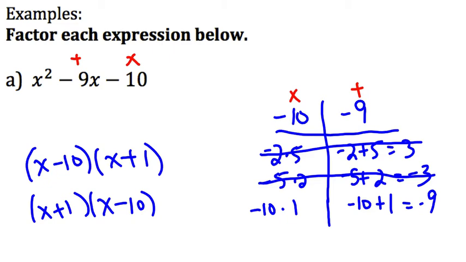Now, one thing I want to point out to you, this is just one of those things you could do to check your work, is that if we're multiplying these to get a negative number, our signs have to be different. So one thing you can do to just double check is whatever your middle sign is, so this is a negative 9, that has to go with your bigger number. So see, our bigger number is 10, and that was a negative. That's because our middle number was a negative 9. Okay, so that's just one of those things you can do to double check while you're doing these problems.